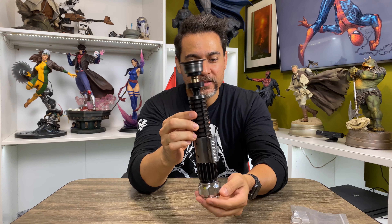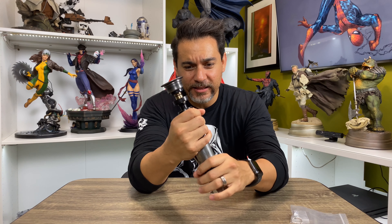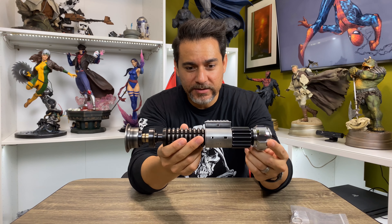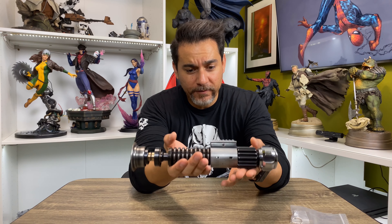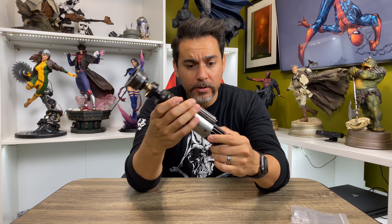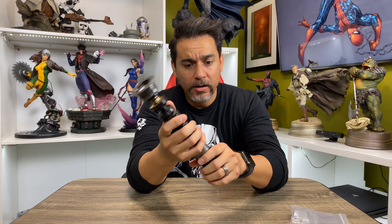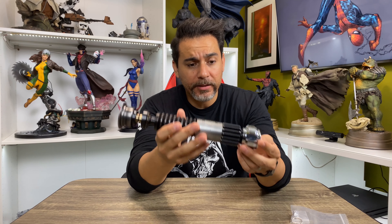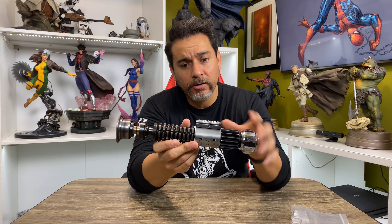This is an awesome piece. It's very weighty — this has got a lot of weight to it. I can understand why it's as expensive as it is, especially in comparison to Savi's Workshop lightsaber. It feels like it has the same type of weight to it. This is an FX-ready lightsaber, so it's not completely wired or electronic — doesn't have any controls on it yet. I'm planning on buying a custom chassis, putting a custom crystal in there, and getting this thing to light up. I also got the blade holder here.